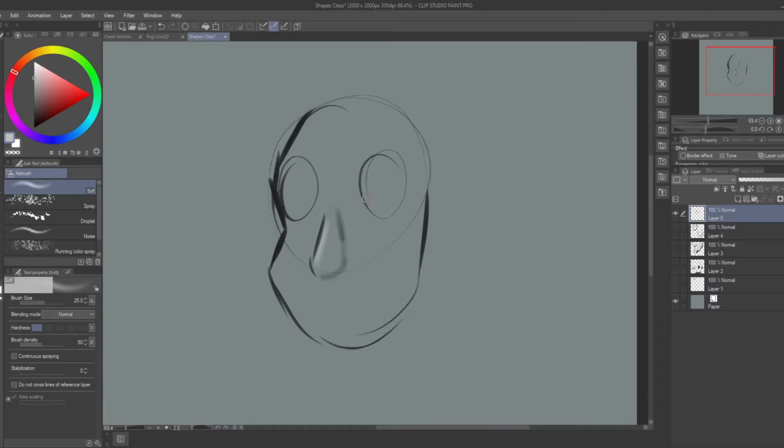And then obviously this guy has kind of a round jawline. So you would shade your jaw down here. But then his cheek would get lit up here. And then some people, you can also use blushing as shading as well, but we're not going to work on that too much.